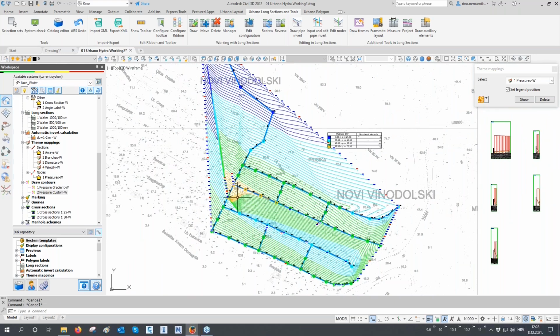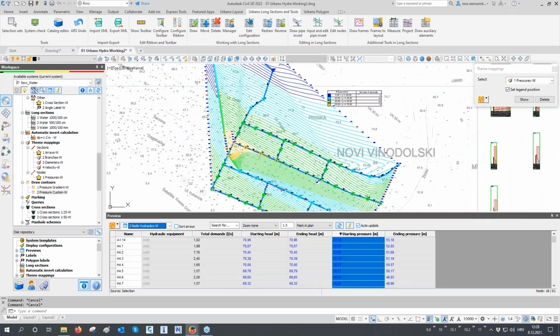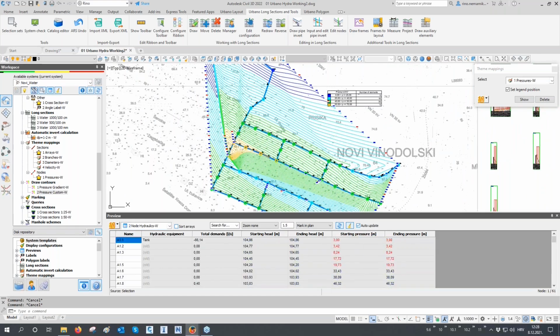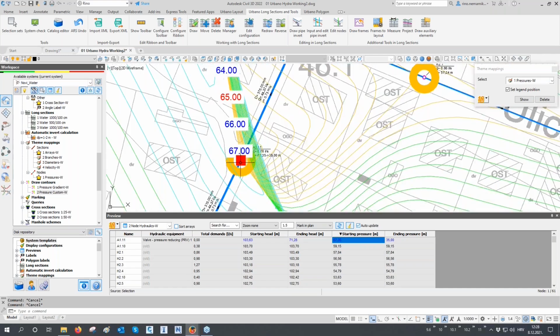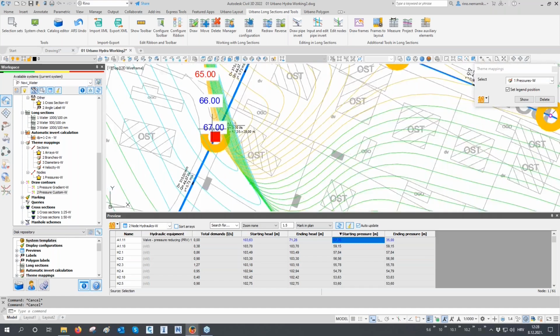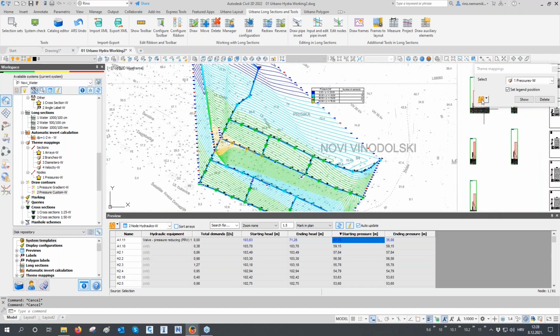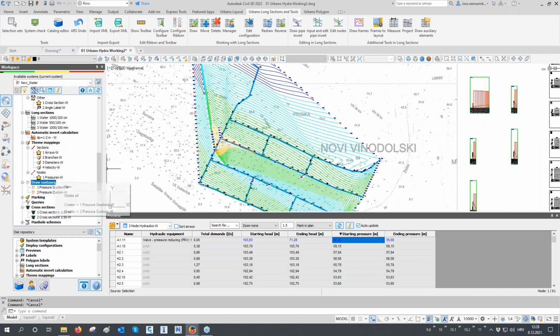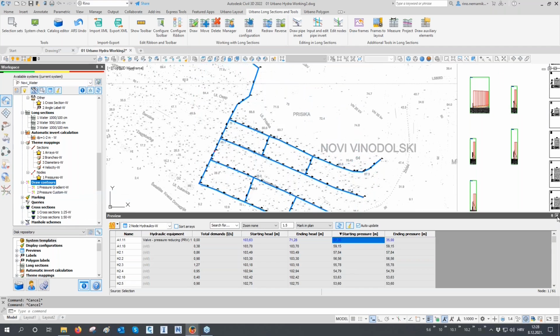our pressure reducing valve. If we open our data tables and now go for node hydraulics, let's check it. Let's select the whole network. And now you see that the highest pressure in the network is 67 meters, which is here just before this pressure reducing valve. Okay, let's delete the theme map. Let's delete also this drawing contours. Okay, and basically now we have our final results here, so we can also check it.